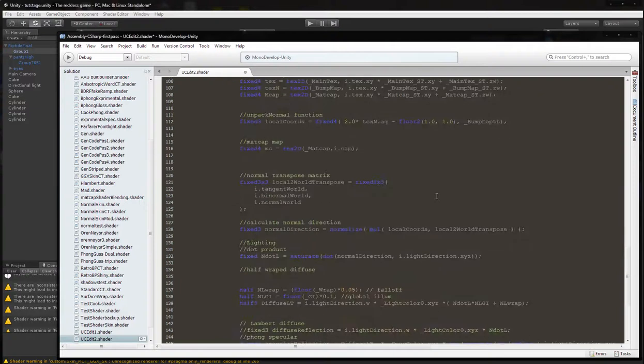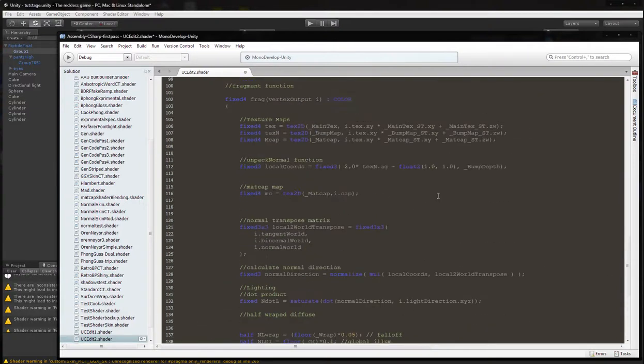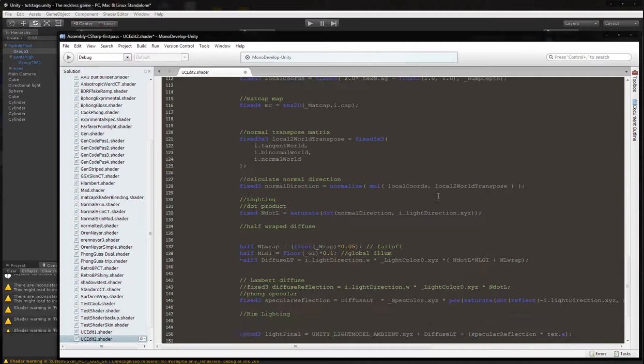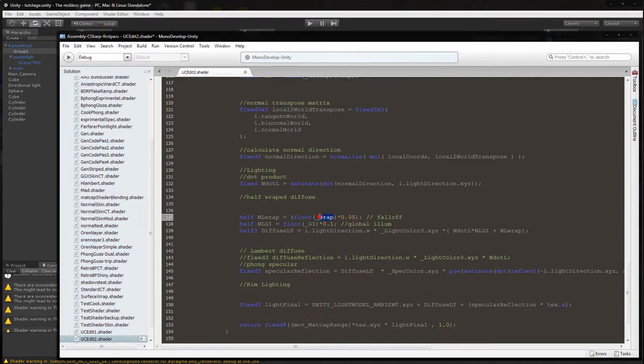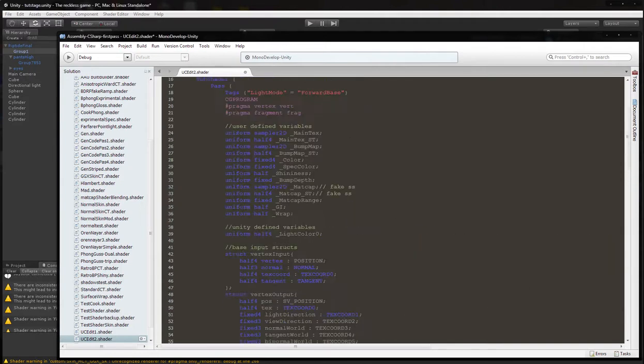Okay, so this is what you do. Just fix it down here. So just switch these two. This one should be GI, and this one should be wrap. And then just call this one fall off, and call this one GI, or global, or global loom, if that's what you want to call it. Fix it down here. Don't mess with anything up there.